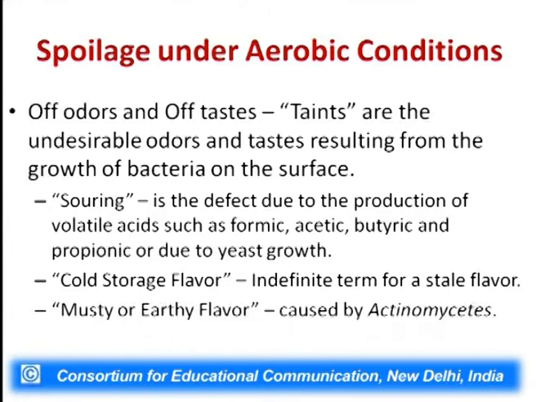Another defect of meat or spoilage which takes place under aerobic condition is cold storage flavor. Cold storage flavor is an indefinite term for a stale flavor which meat may absorb from the cold storage. Another type of defect or spoilage is caused by actinomycetes. This results in the musty or earthy flavor of the meat.